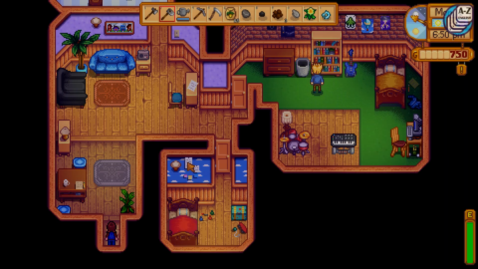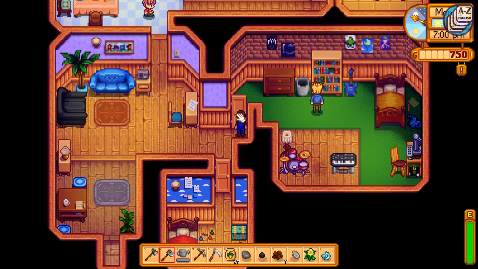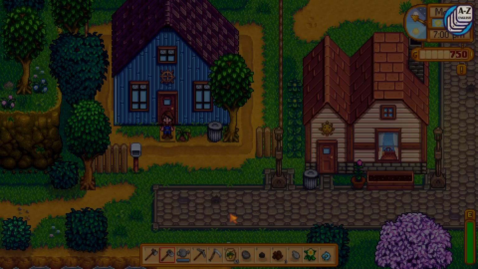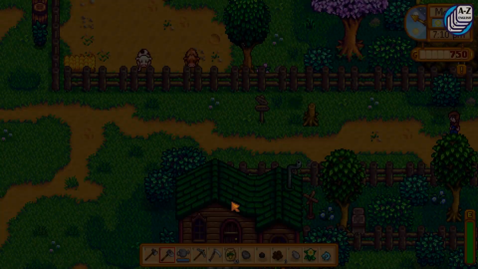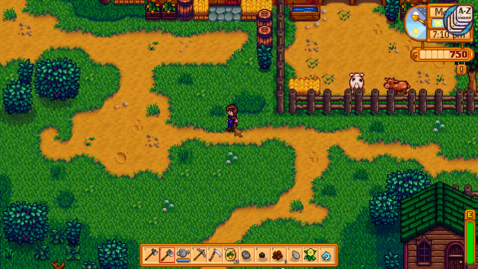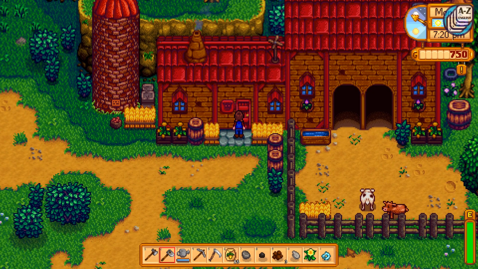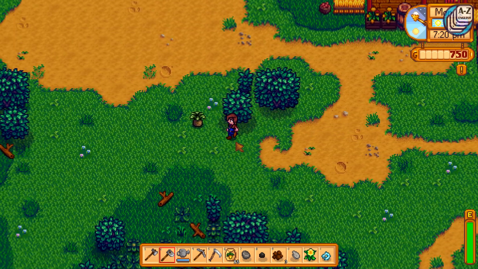Vincent and Jody live here, and also Sam, of course. I don't think we can enter Sam's house because we are not friends with him yet. In order to be able to enter people's bedrooms, we should reach 3 hearts with them. And this one is Marnie's house where we can buy animals. It's locked at the moment. It's okay. Let's search for more foraging items.